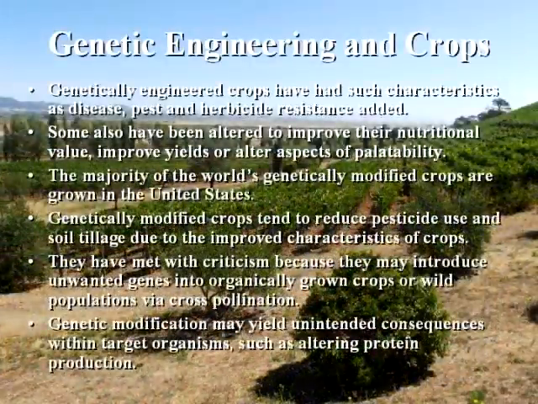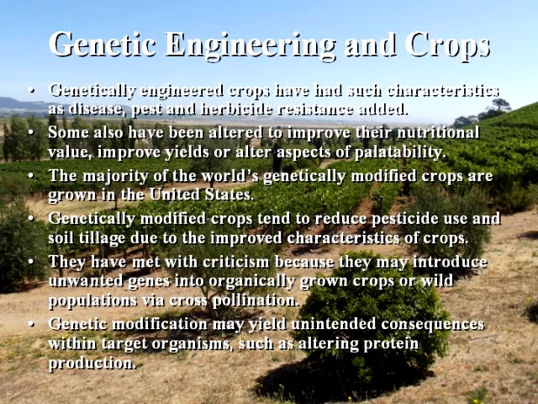So these are some of the sorts of things that genetic engineering has been used for: disease resistance, pest resistance, herbicide resistance. Although some crops have been genetically engineered to improve their nutritional value, notably some strains of rice that produce certain nutrients that are not normally available in rice.